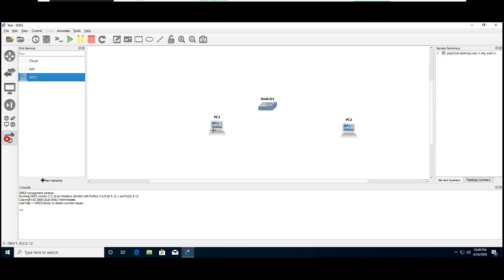I'm using left click. Please remember I clicked left click. When you left click, it will display all the interfaces. I'm using Ethernet 0 and switch Ethernet 0. Then from here I'm using the Ethernet 1 port. I'm connecting this one.